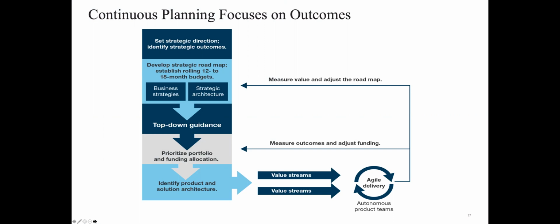So one of the steps that we see within structure is that investments and organizations are aligned around the strategy and vision, and they're forming product teams, and the investments are aligned with strategy. So how do you start putting that in place? One of the ways that organizations are doing that is moving from annual planning with optional, periodic review throughout the year, to continuous planning.